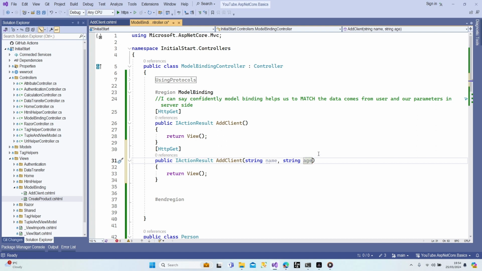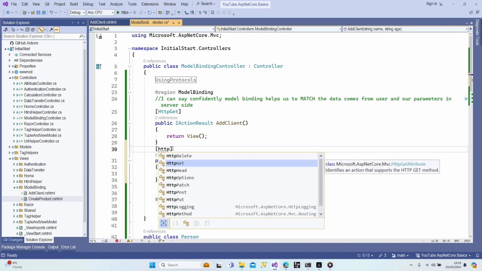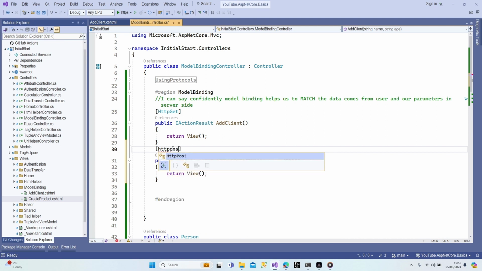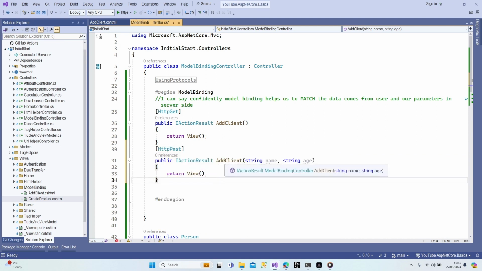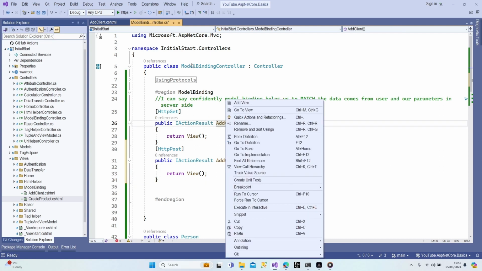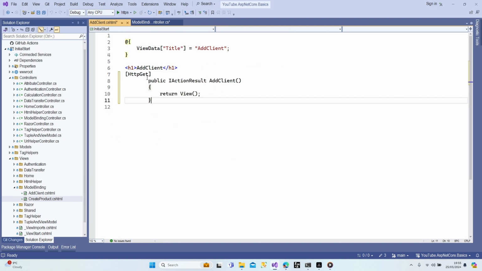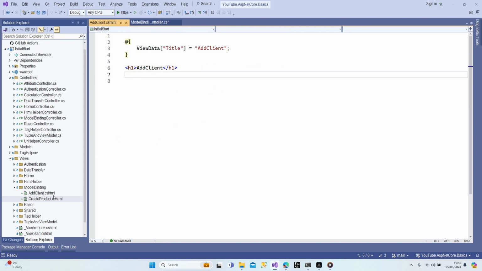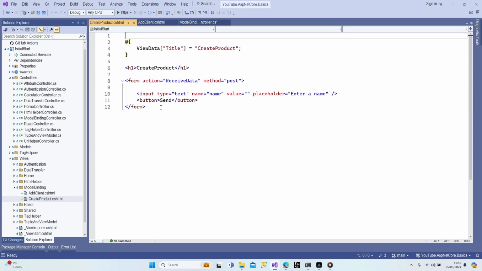That's going to be enough. Let's say HTTP post. Perfect. All right. Let's go to the view.